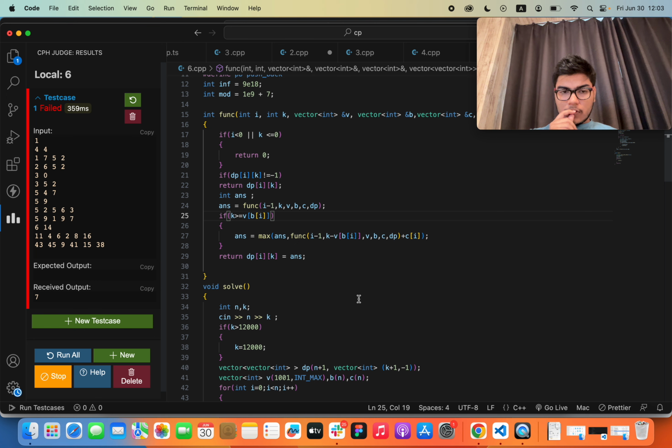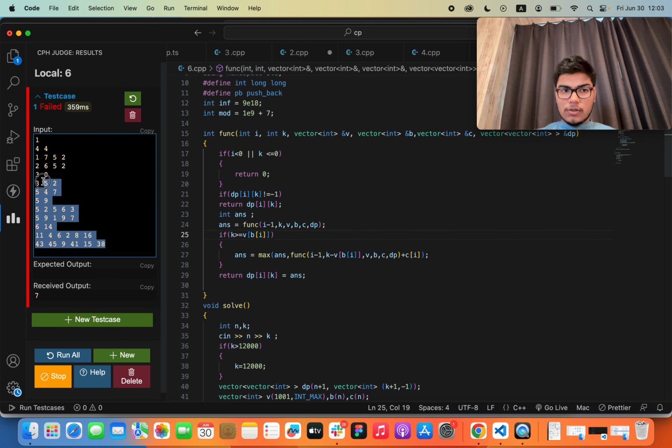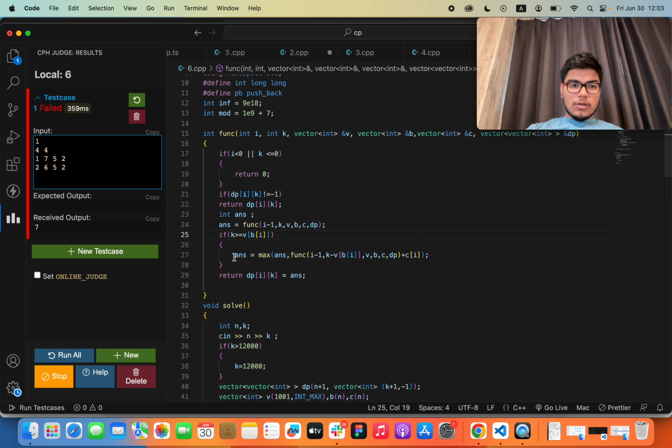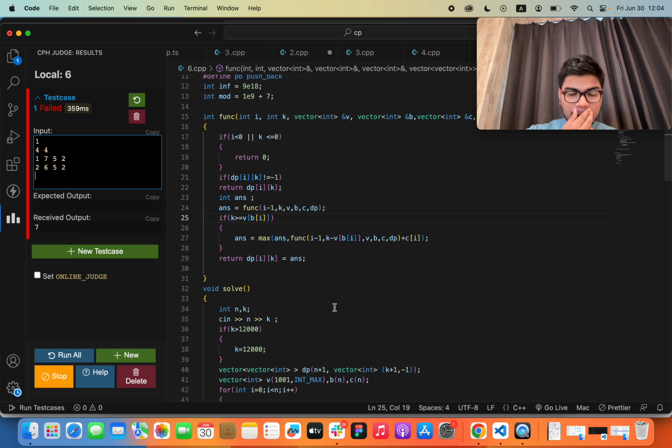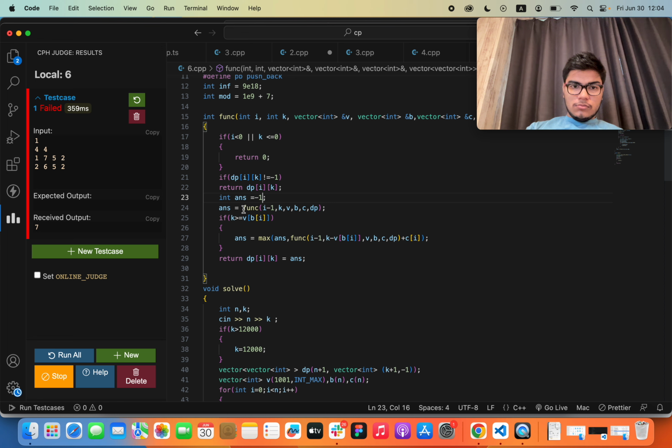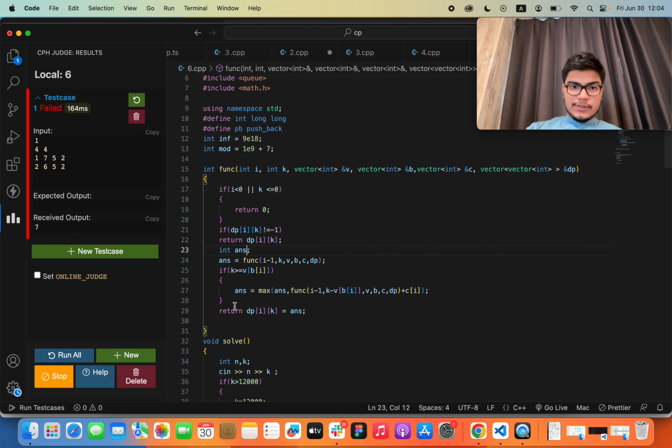Why is it printing 7? Why is it printing 7, man?